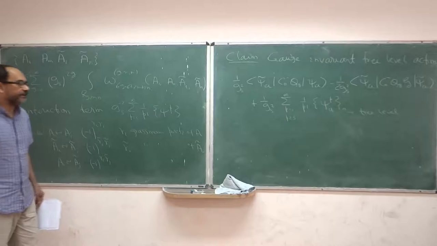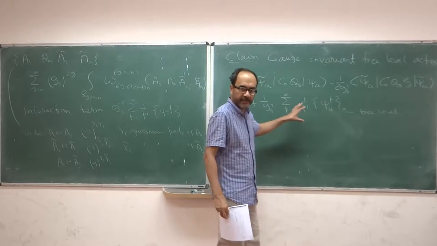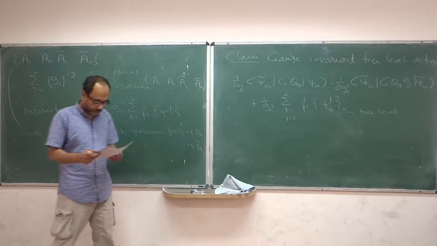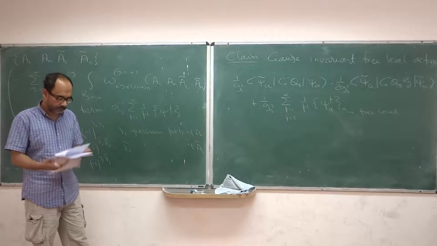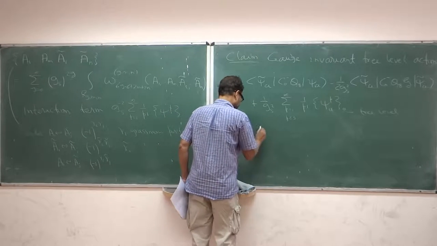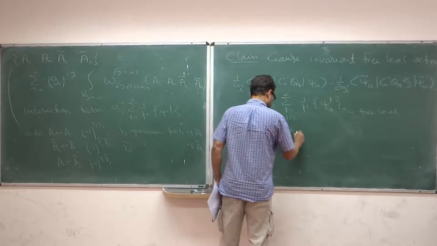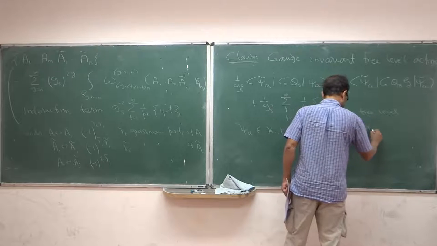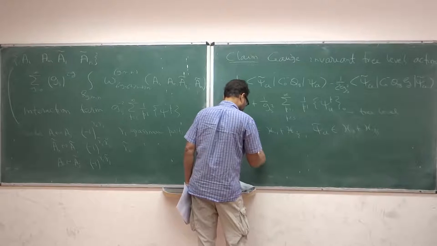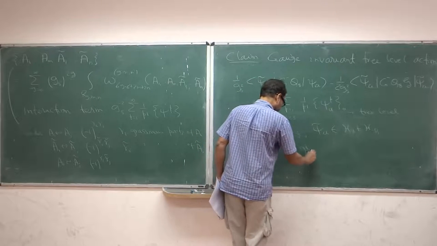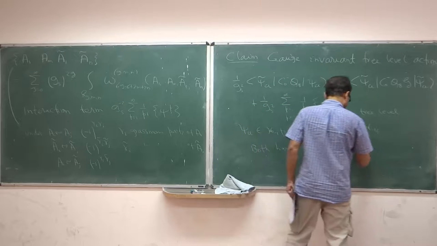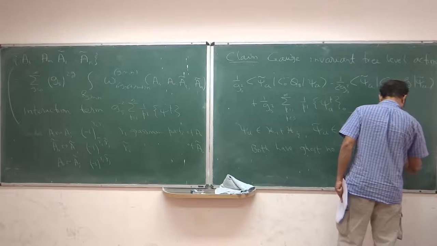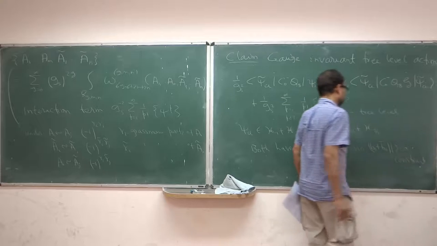So the claim is that this action has a gauge invariance, and after gauge fixing, we get back the action that we had earlier, with whose Feynman rules produce the correct string amplitudes. And let me also remind you that in this case, psi classical belongs to H minus 1 plus H minus 3 half. Both have ghost number 2, both have picture number 1. And no B0 plus B0 bar, no B0 condition. And so these are unconstrained fields in H.